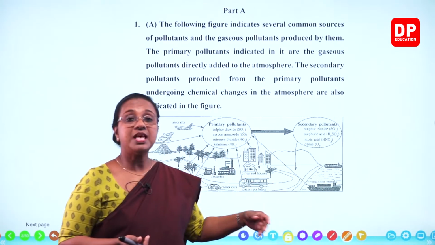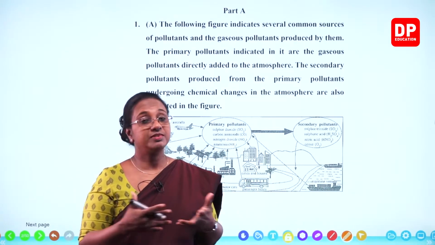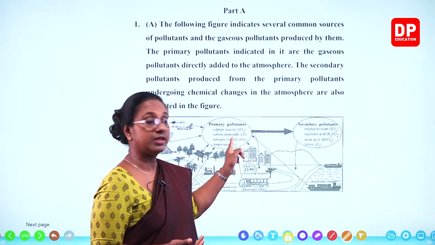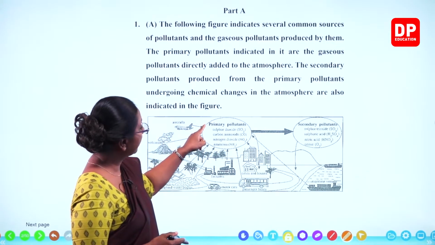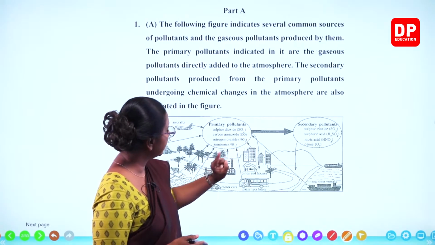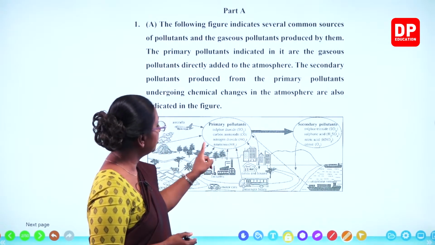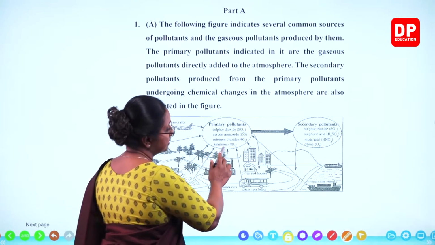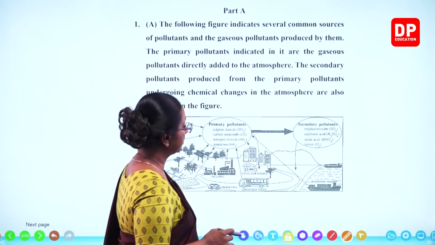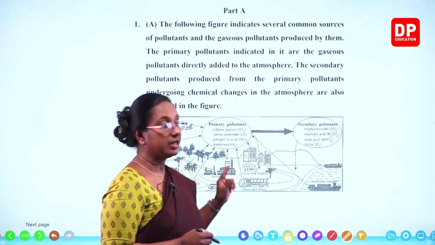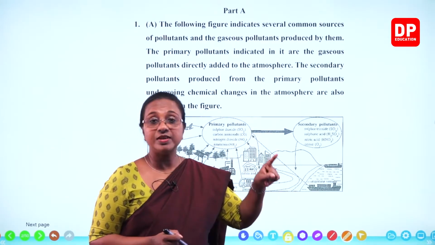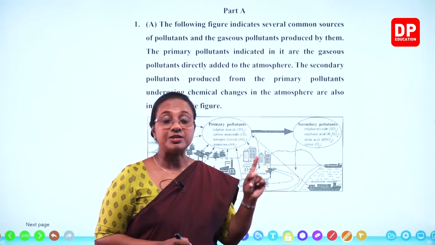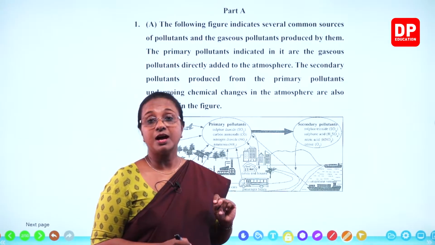Maritime vessels, ships and sea-related vessels. So from them also you get all these primary pollutants. So, if you look at them, primary pollutants are sulfur dioxide SO2, carbon monoxide CO, nitrogen dioxide NO2 and ammonia NH3. Now, from this, if you look at the secondary pollutants, you can see sulfur trioxide. You know, when sulfur dioxide reacts with oxygen in the atmosphere, you get sulfur trioxide. SO2 plus oxygen gives rise to sulfur trioxide.